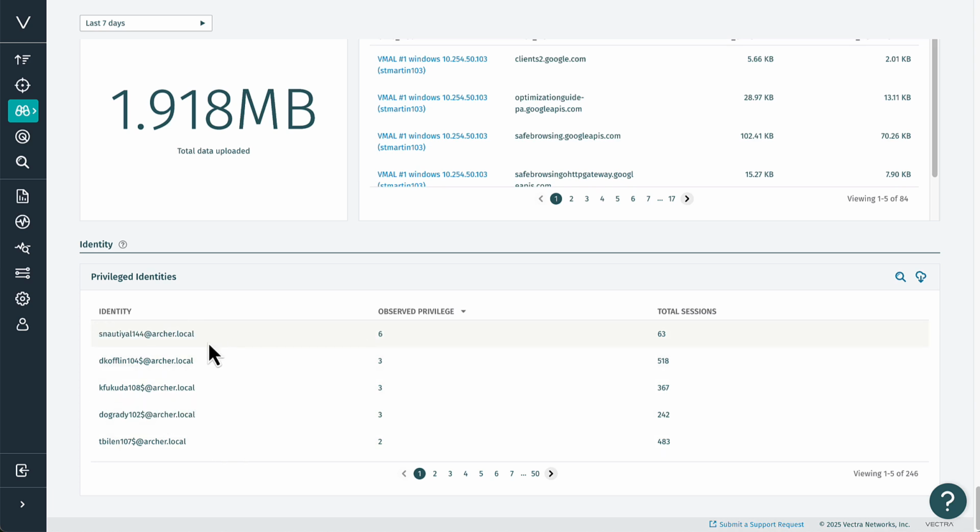This is a quick summary that lets you see the observed privilege and the overall activity. This identity monitoring here can be used to understand if there are identities that are over-permissioned and fit outside of the zero trust bounds that you would want set for that identity. Vectra is unique in this privilege score, which applies to any network identity, human or non-human, in the platform.